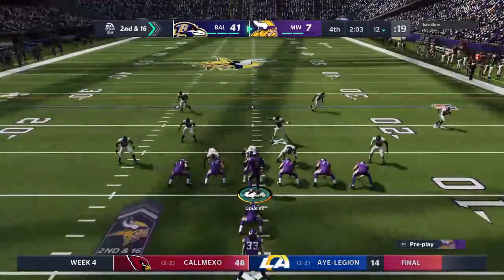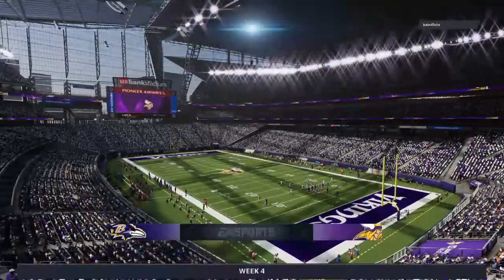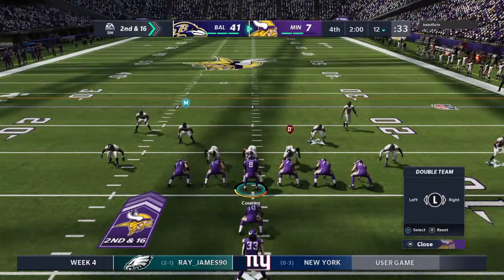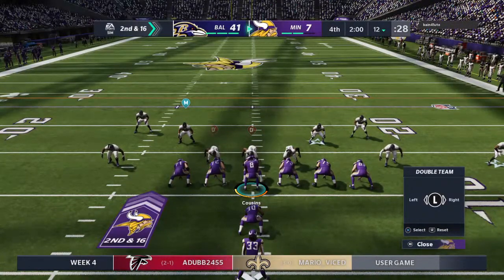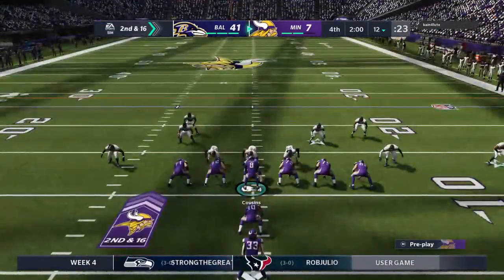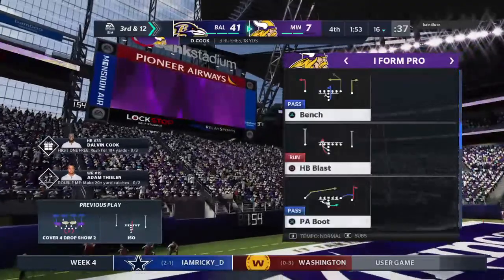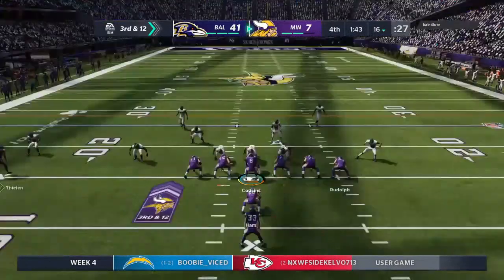Work to be done here on 2nd and 16 after the sack. Just 2 minutes remaining here in the 4th quarter of what has been a one-sided affair. So the Vikings in possession of the football as we get you reset. And let's see what they've come up with offensively after having time to talk it over. On 2nd down, Cook. And strong running there gets this up over the 15-yard line. They'll get 4 back there on the run, but now they're looking up at a 3rd and 12 situation.